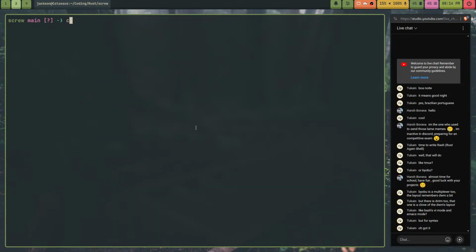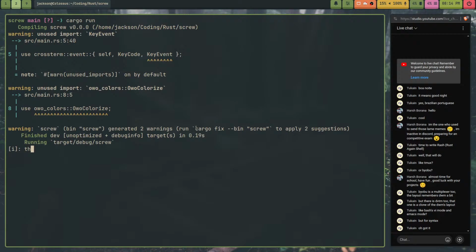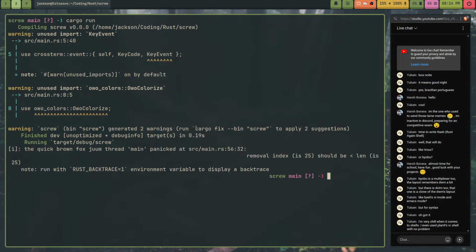This should work. The quick brown fox jumps. Oh, interesting.